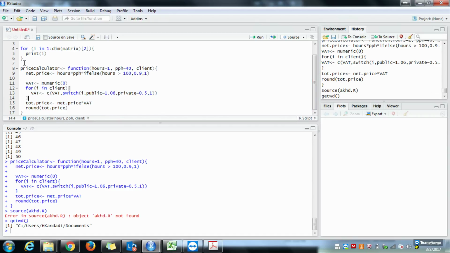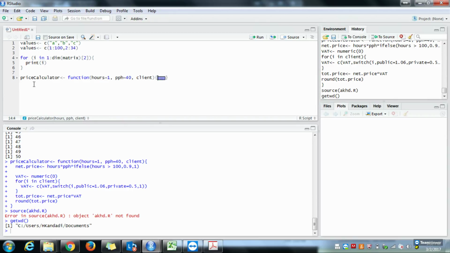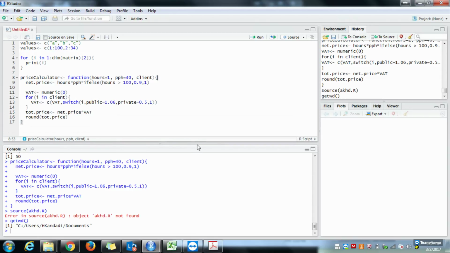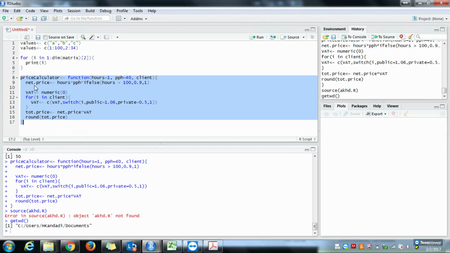Okay, so I have run my function, and previously I just showed you about this button over here where you can collapse the function and expand it based on how you want to organize your code. And this is only a feature of RStudio. I don't think other environments provide this. So you can collapse and expand based on how big your function is and how many functions you have in a code. So yeah, I have to run this or source it for that particular function to be in my environment.